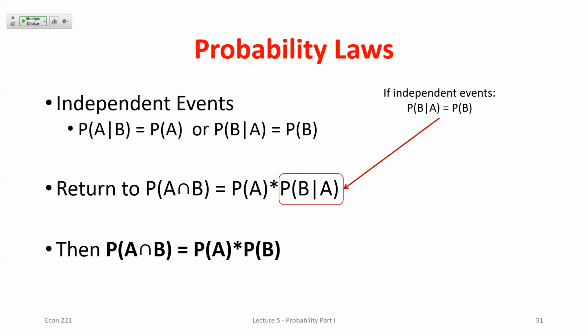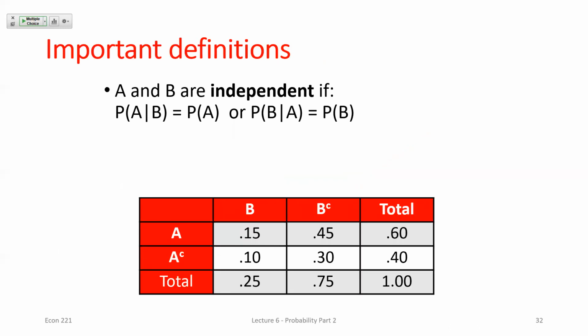And I can check this pretty quickly in a contingency table. I can find this value in a cell. I can find these two values. If I multiply the probability of A times the probability of B, and it ends up being the probability of the intersection, they're independent. So we can do some independence checks here. There's also other ways we can check. We can be a little bit more thorough. I'll show you several different ways.